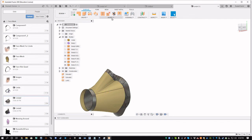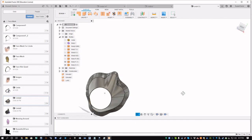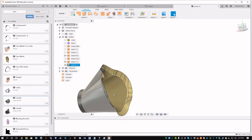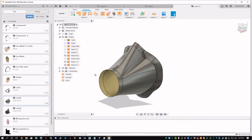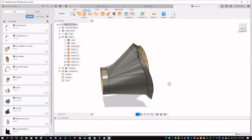So we want to reverse normal. See, it picks the inside as the normal, which is what we don't want. So there's the face mask that is actually going to seal to the face. However you do the filter element, you have to thicken this once you're ready. Once you thicken it, it turns into a solid, and then you can design your filter element however you want to attach to that. I'll probably make another video when I have that working.